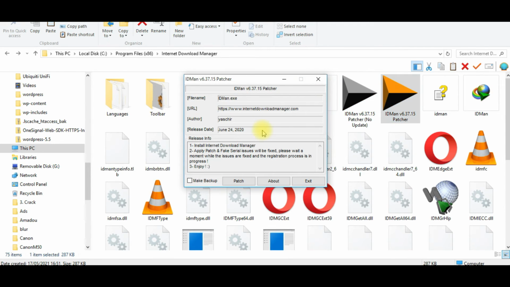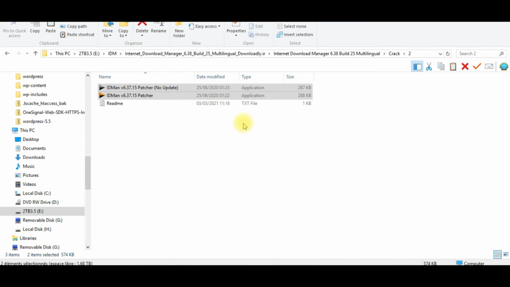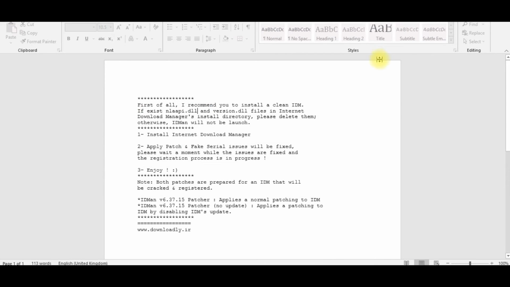And this one. Batch. Okay, it's done. Now let's try to see if it's working.